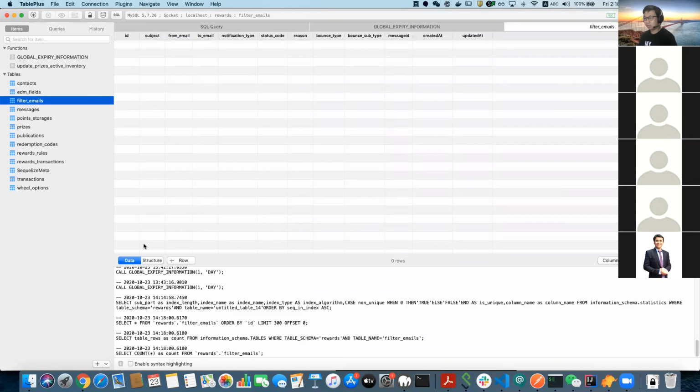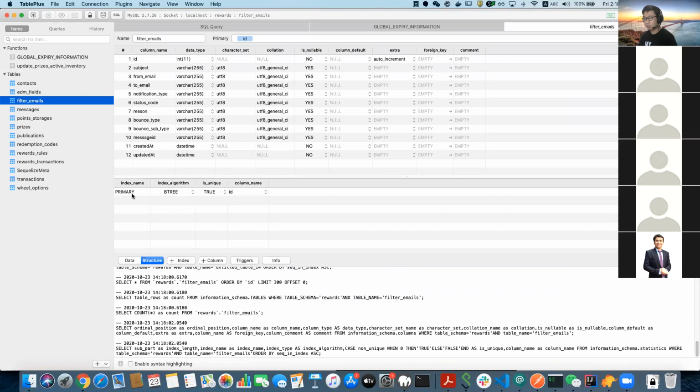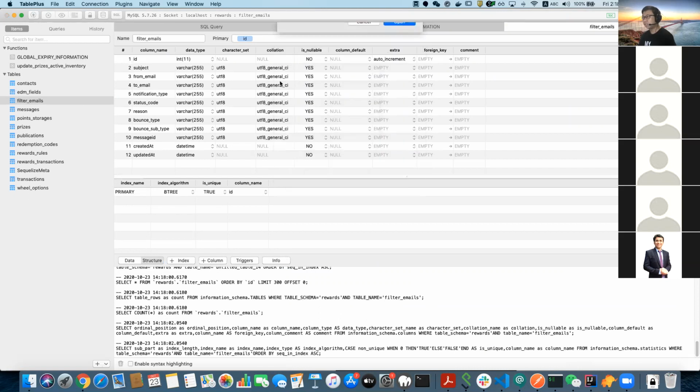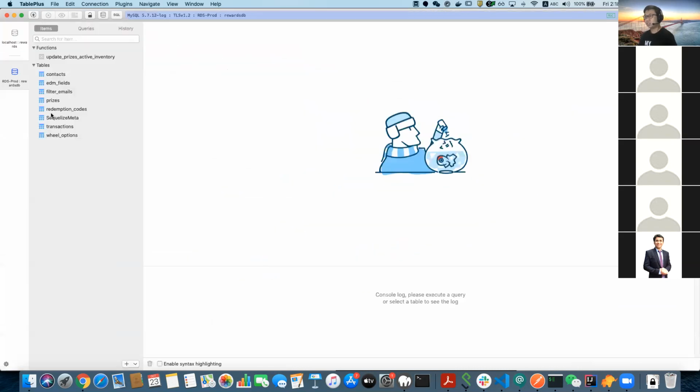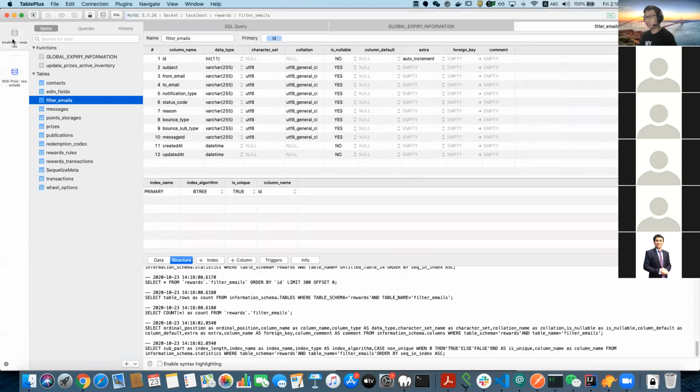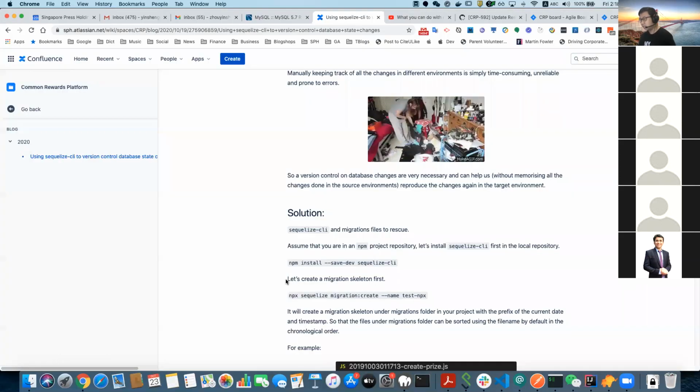Maybe we have to look at each table, see what indexes I have created for this table, compare it with the production environment, and see what the change is, and so on and so forth. So this is very time consuming, and it's a nightmare for developers' productivity as well, right?